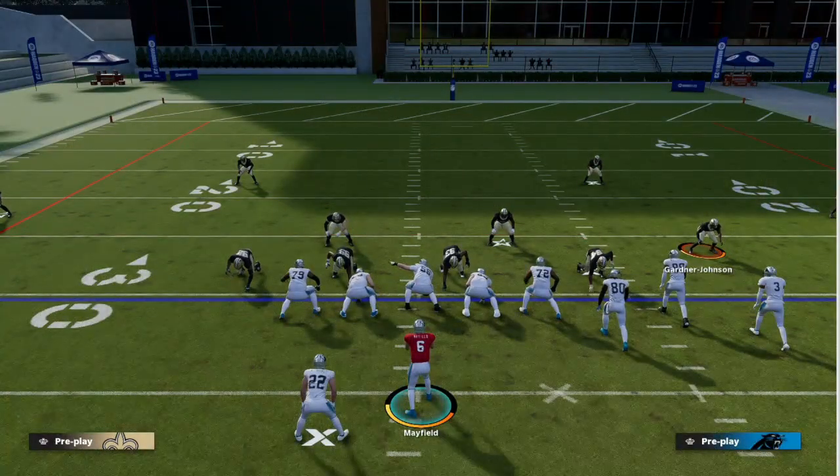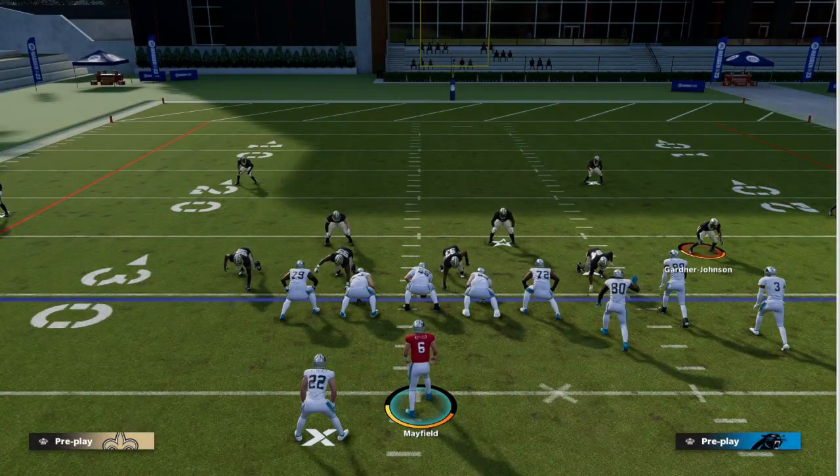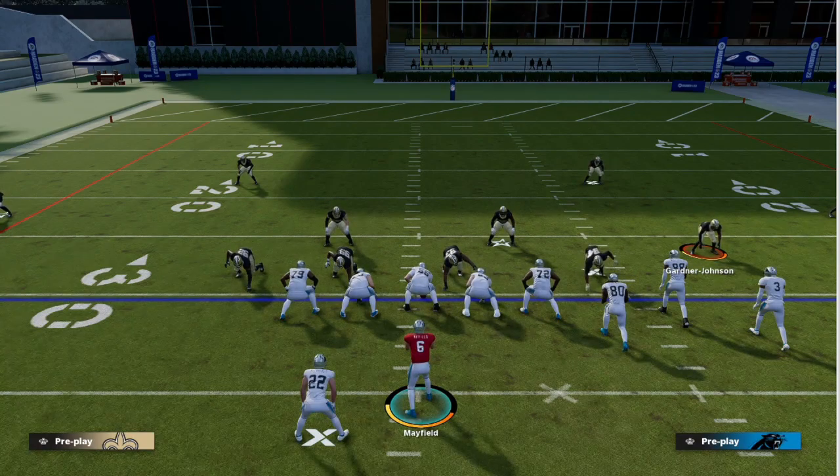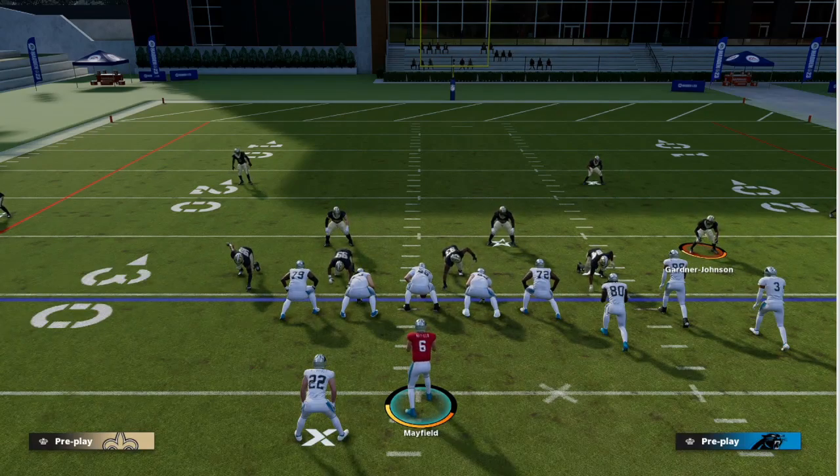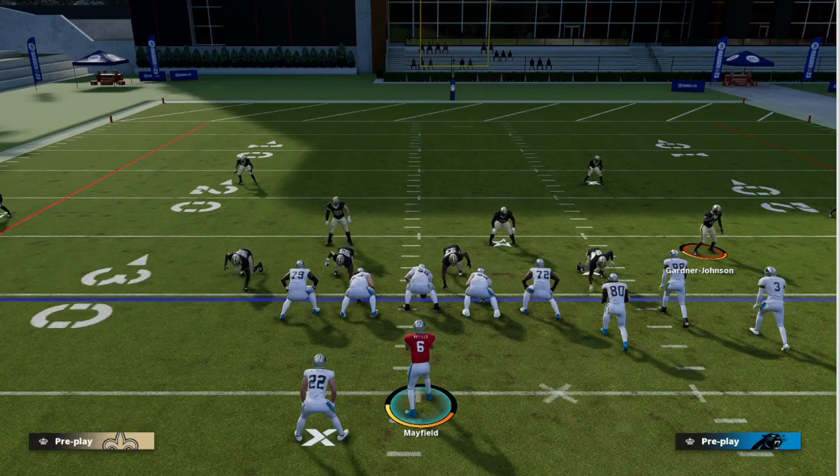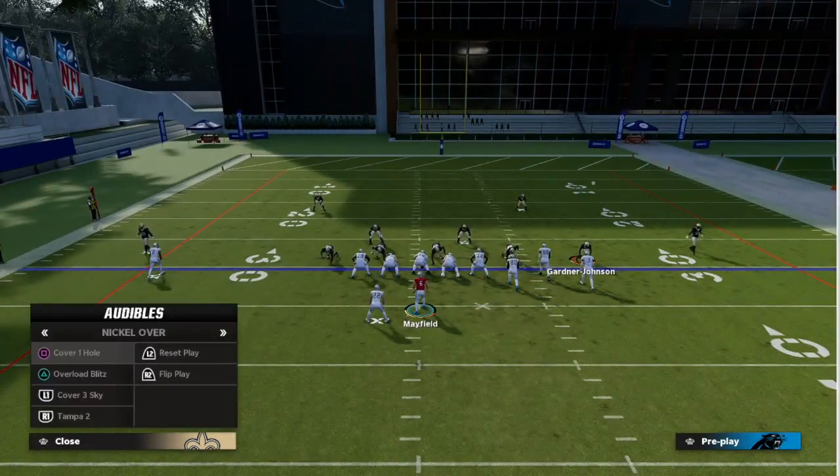Now, we went over reading defenses pre-snap in the other video. And when it comes to that, this video is literally non-existent pretty much. They just do not coexist. They just don't belong together because we are base aligned right now. And when you're base aligned, it doesn't matter what coverage you're calling.